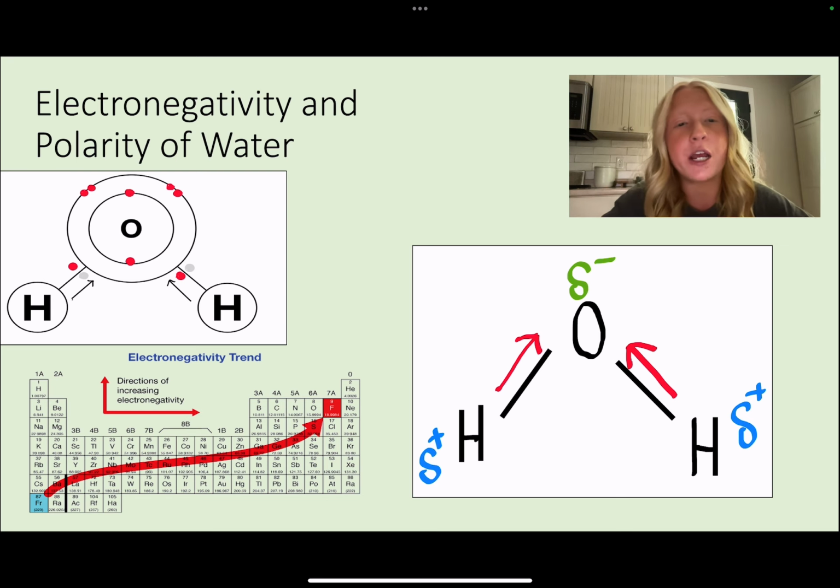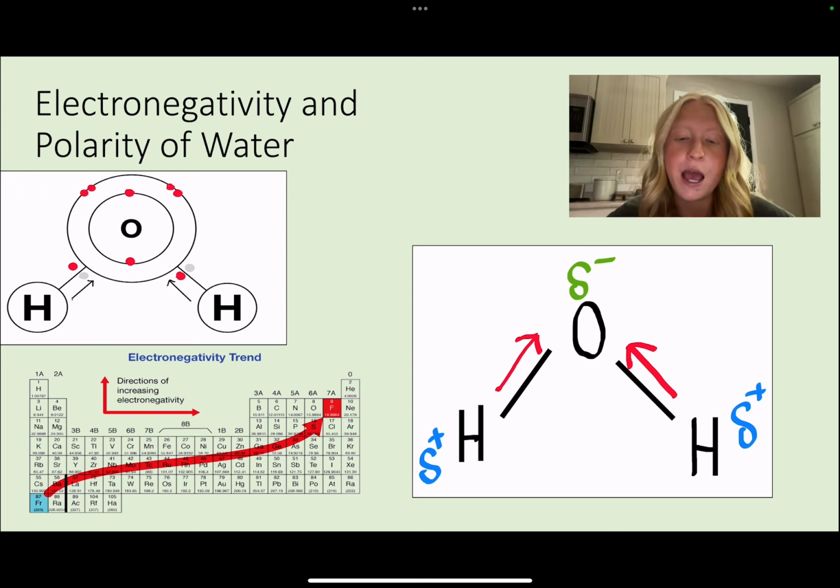I'm going to begin by talking about the electronegativity and polarity of water. Electronegativity is the ability to attract electrons. Atoms of different electronegativities form a covalent bond, and their unequally shared electrons can create a pull. Electronegativity can be determined by using the bottom left chart of the periodic table. Electronegativity's trend increases from left to right across the periodic table and from the bottom to the top, making oxygen have a higher electronegativity than hydrogen.